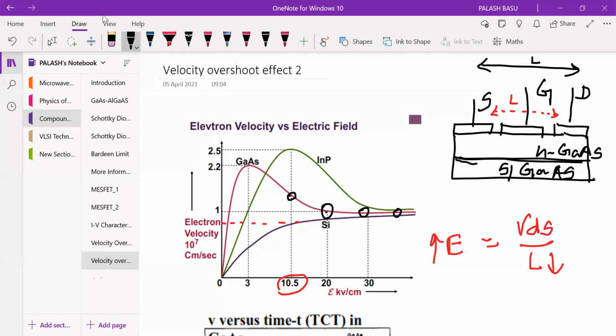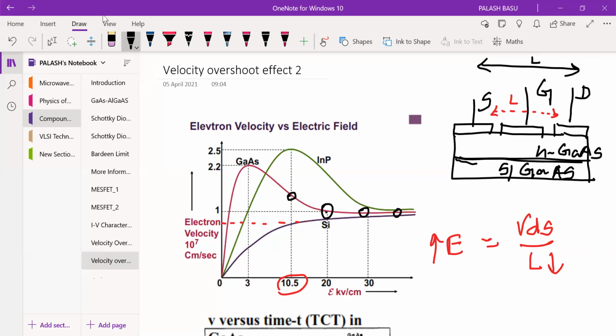I mean to say, suppose you want to scale down. Somehow if you try to scale down, what will happen? Your velocity saturates. And if the velocity saturates, whether it's 1 micrometer, 0.5 micrometer, 0.1 micrometer or 100 nanometer, it doesn't matter. In all cases, you will get the same gm, right? So what I want is that the moment I shrink it, the moment I reduce the size, I should get some better gm, right?